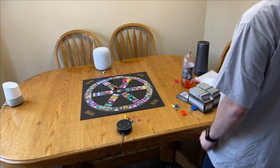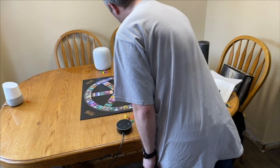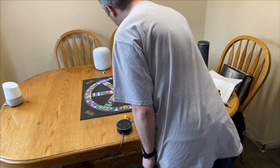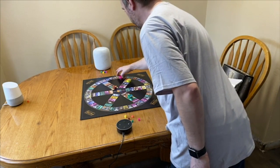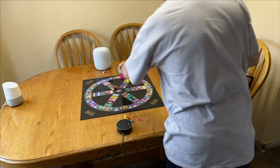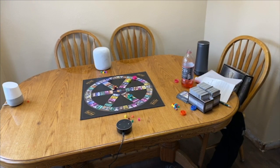Hey Siri, roll the dice. Rolling. 4 and 3. 1, 2, 3, 4. And a 3. 4 and 3. No, that just has you rolling again. No, we can put you on 1, 2, 3. There's 3. It's like you knew you were going to roll again. And that is orange.